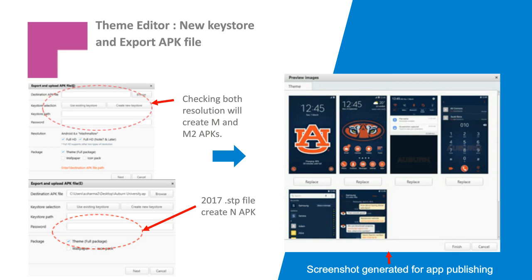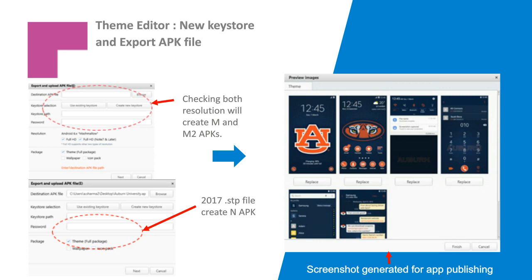Then there is an option of package. So if you started with a theme and you just want to create an icon pack, you can select it here accordingly. But I'll go with the theme option. So I'll select theme as the package, and for resolution I'll select Full HD, and Full HD for Note 7 and later. And that will allow me to create M and M2 APK.